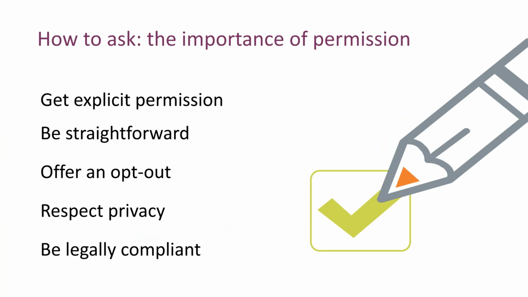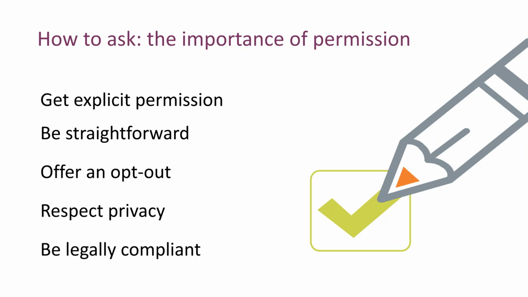We talked about permission. It's absolutely a critical part of email marketing. GDPR is in place in the UK, which means that you cannot willy-nilly email people. So make sure that you get explicit permission, and we'll look at some of the tools that can help you do that.